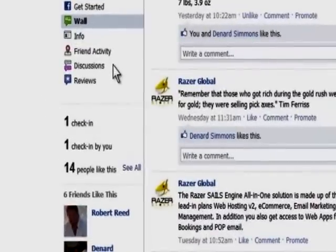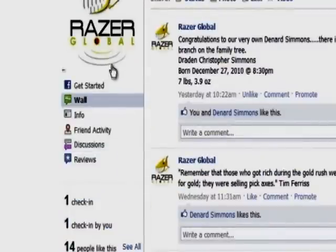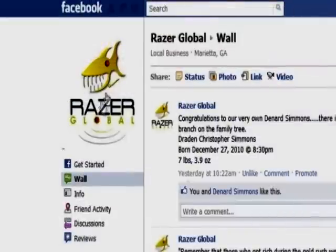Now, what you see is the two pages merged together. You can unmerge them, and I'll show you what it looks like. Pay attention to this area right here. Now, you have instead of a bio — which I'll unmerge and show you what it looks like — you have this right here, and you have all your check-ins right here, and people that like this. It looks very different.